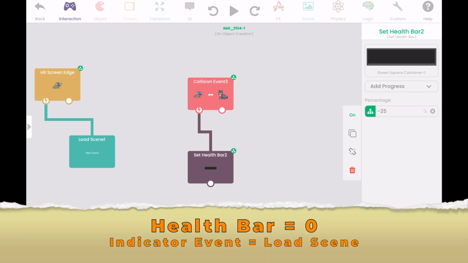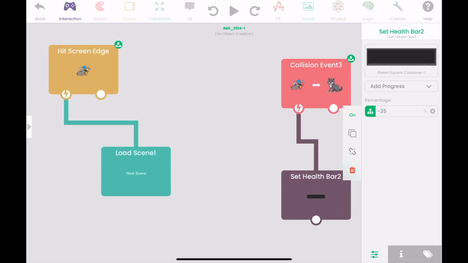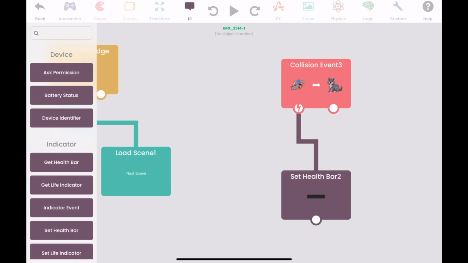Okay, so we've exited back to the main menu. We need one final command here, which is what happens when the health bar gets to 0. So it's all well and fun if you hit the bad guy once or twice, but what happens if you get to 0 health? Well, we want to go to our game over screen. Now the cool thing is we already have a hit edge command which loads the game over screen. We did that in a previous chapter. So instead of doing a whole command again, loading up the game over screen, we're going to just do a very simple workaround, a very simple cheat here.